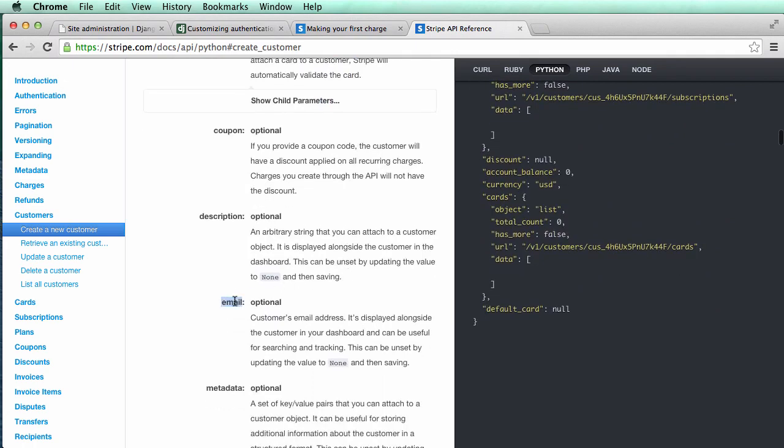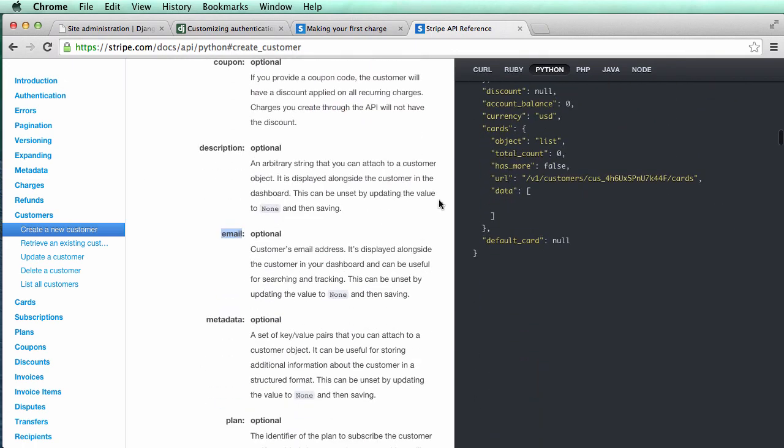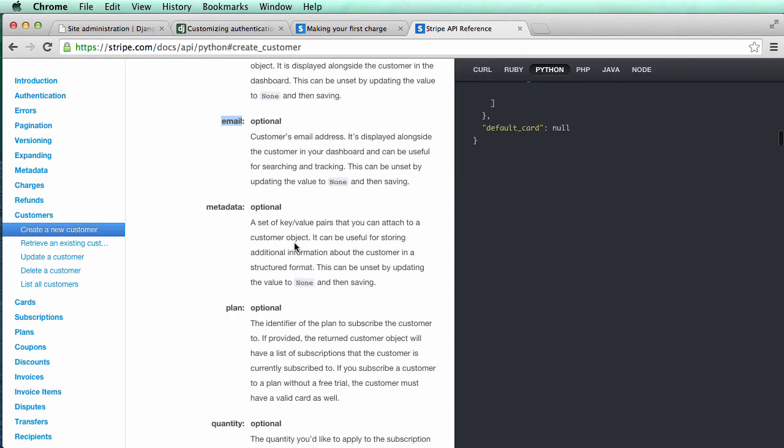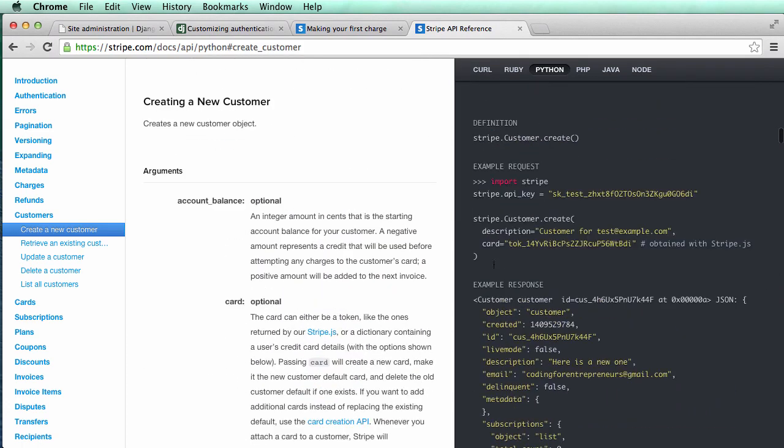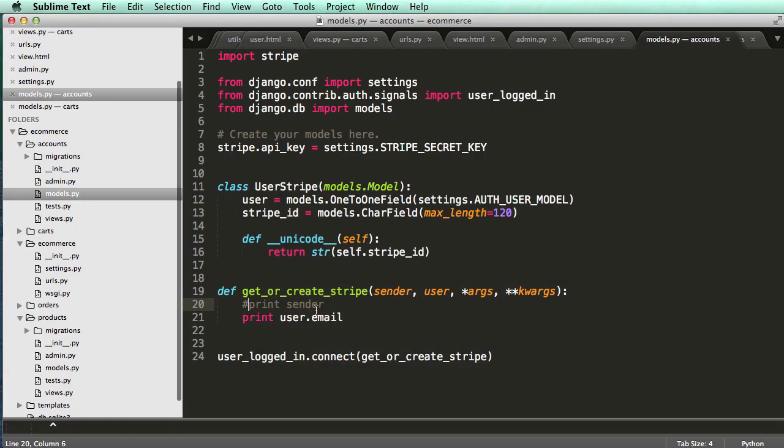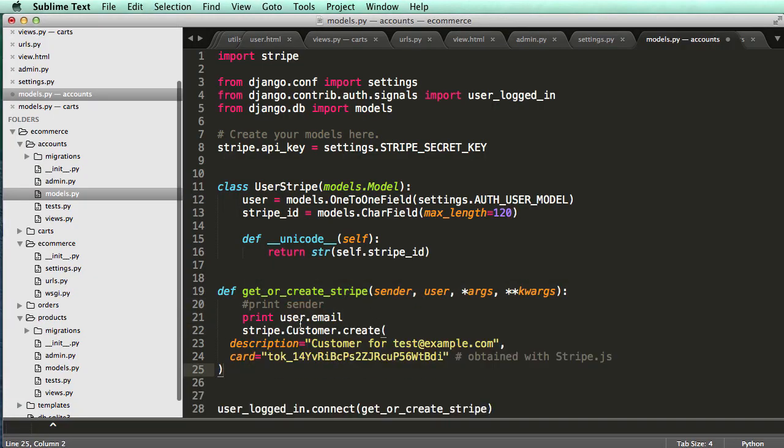We could put the email in here, so we can have a description as well as an email, but all I'm actually going to put is email. So I'm going to go ahead and copy this right here and go into our newly created get_or_create receiver function.